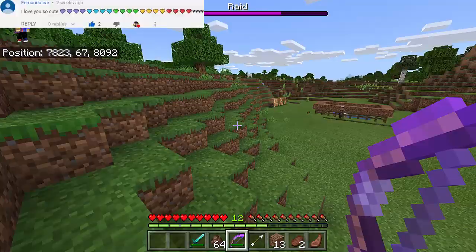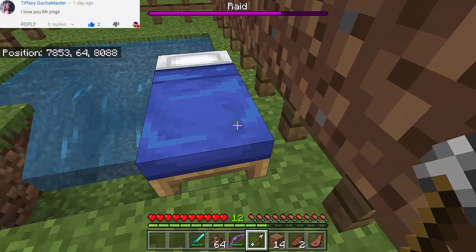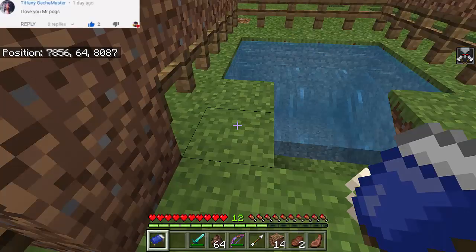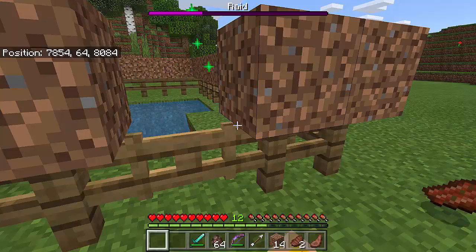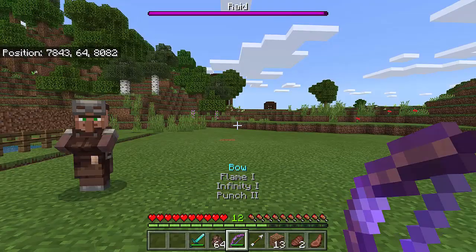Let's reset, I think. Let's just remove the bed right there. So as you can see, the raid has stopped. And then let's put the bed back again. So the raid will just reset. So let's just close this and let's see what will happen this time. Okay, is it going to work this time? Let's see.